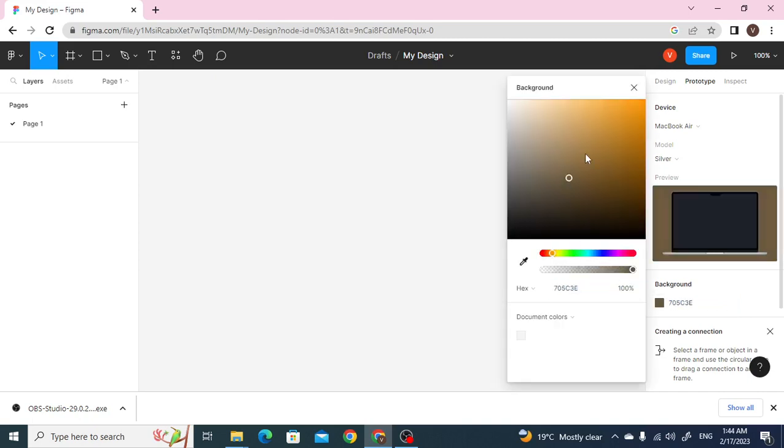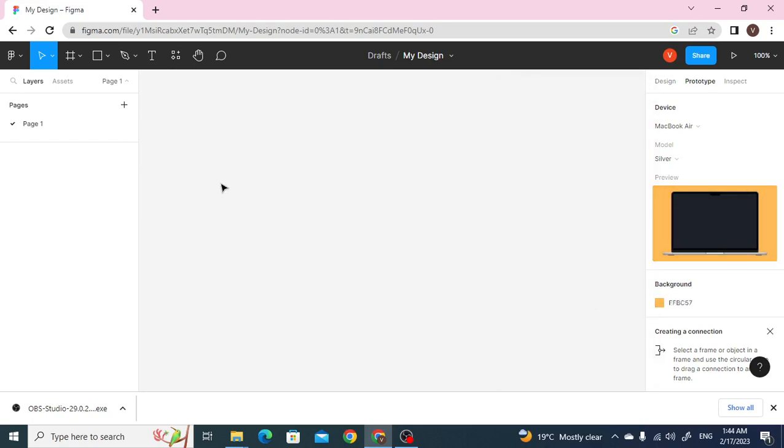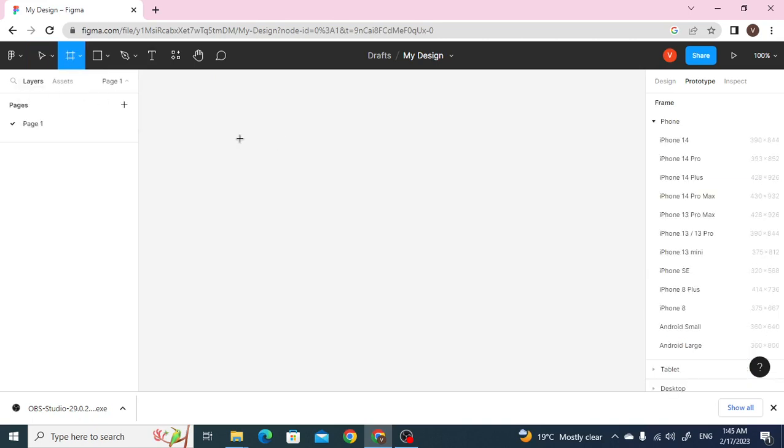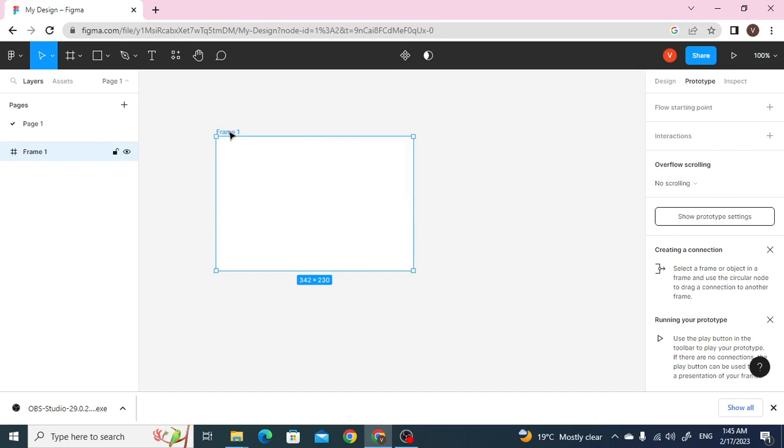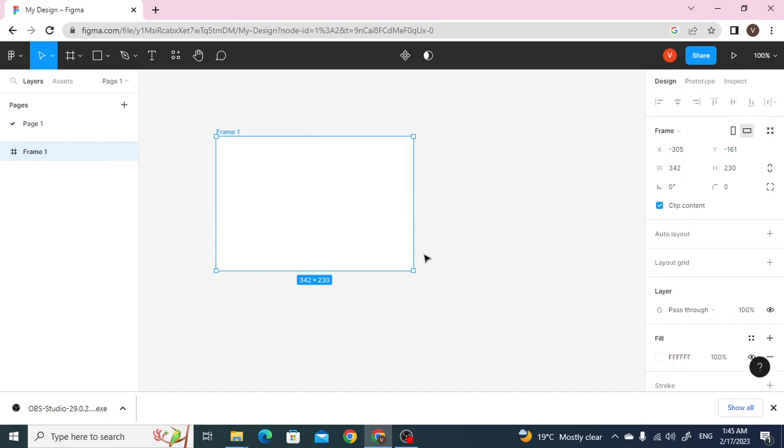Okay, here I'm going to select this now and close it. Basically, we have selected the MacBook Air, so for each web page we are going to create, one frame we have to create. Consider I'm creating a dashboard. I will just select here, and there's no need of drawing here. If you draw the frame, you will not get to know the exact size.